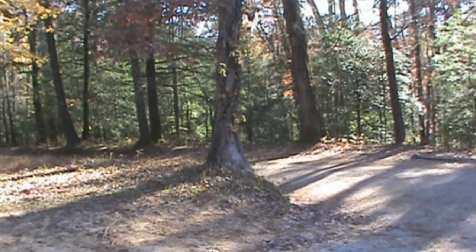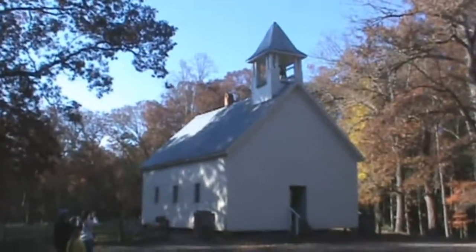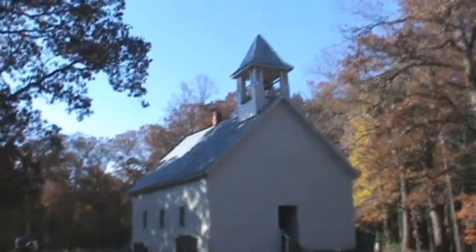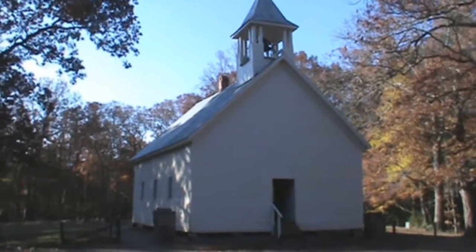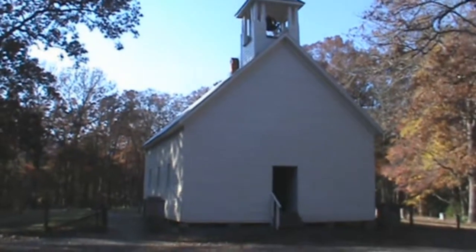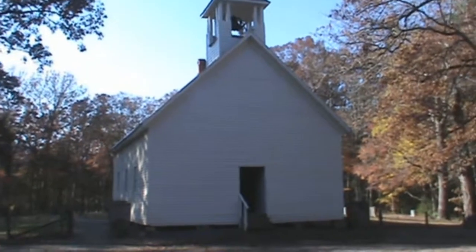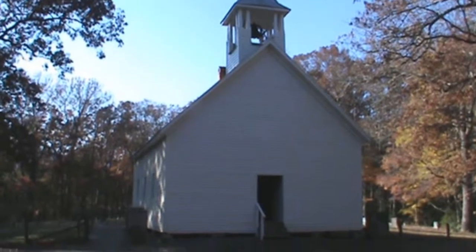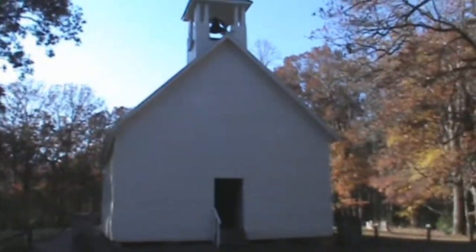Hey folks, Geocacher TN Photobug here. We came down a gravel little road here, just off of Cades Cove. Come over here and guess what we found? The Primitive Baptist Church. I believe the very first church here in Cades Cove. The church was established in 1827, and then this structure was built in 1887. And one interesting thing I think is that services were actually stopped during the Civil War because the church members were Union sympathizers and there was too much Confederate strength here in the Cove, so then they resumed their services after the Civil War ended. Anyway, let's go check out this really cool church.